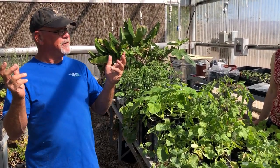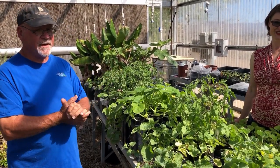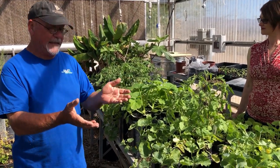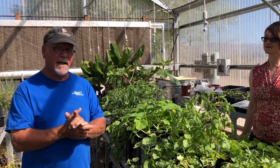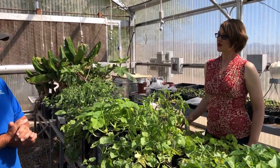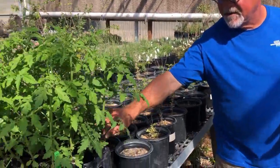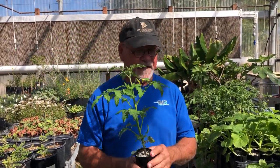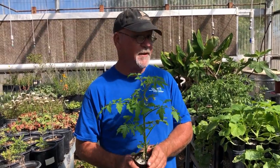We're happy for repeat orders — you don't have to order just once. Enjoy your vegetables and fruit. We have cantaloupe. In a moment, I'm going to show you examples of how, if you don't have a garden plot, there are other ways to grow your vegetables. How much are these vegetables, Steve? These are $2 each. And as you see here by this cherry-type tomato, these are nice-sized plants. They're ready to go in the ground — they definitely need to get out of these pots. The sooner you buy them and plant them, the happier they're going to be.